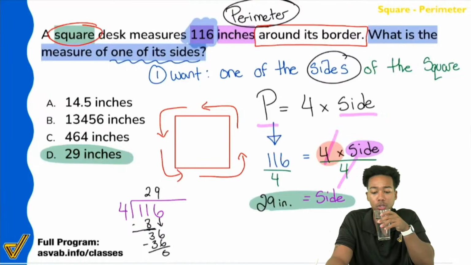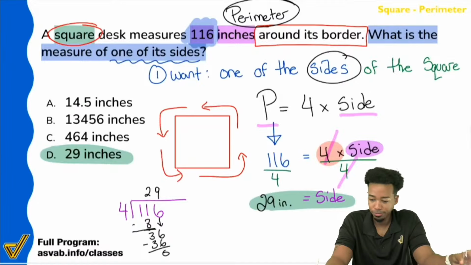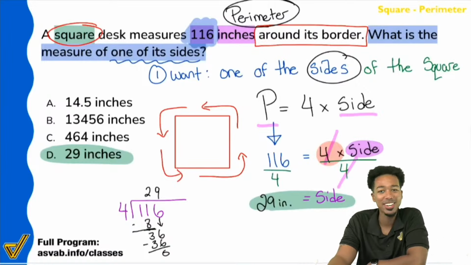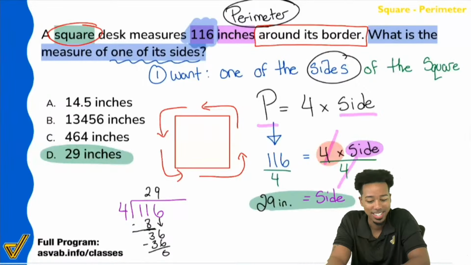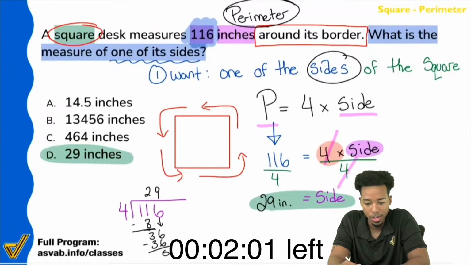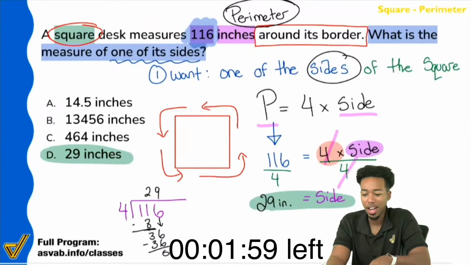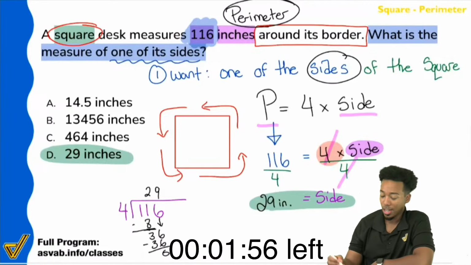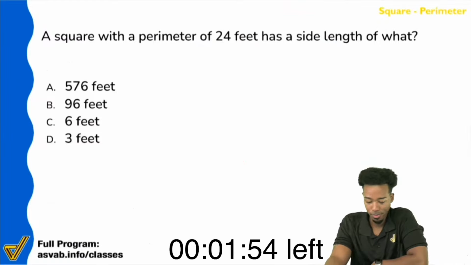So do you guys think that you're ready to try out this next problem timed? Okay. Sounds good. So here we go. Let me get the timer up for y'all. Let's go and have some fun. I'm going to give you exactly 2 minutes to try this next one out. Perfect. Everybody go ahead and try this one out. 2 minutes here for this next one. Angelica, if you can get it done in 30 seconds, let's see. Go.